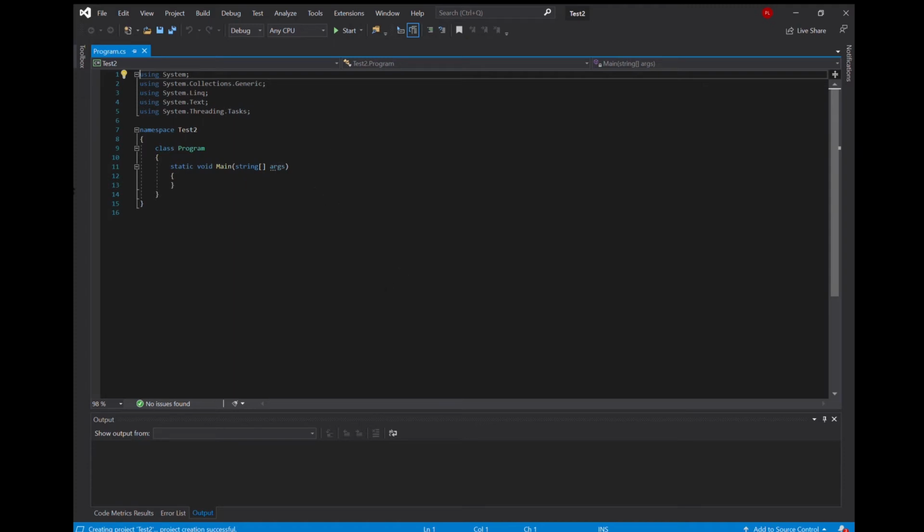Okay, in this window, you can see a lot of things: file, edit, view, project, build, debug, test, and some others. By default, it has written some code, and we don't want to change it. We let it be. We will also talk about it later. You can also see namespace, our program name, class Program, static void Main, string args. Our code will come here.